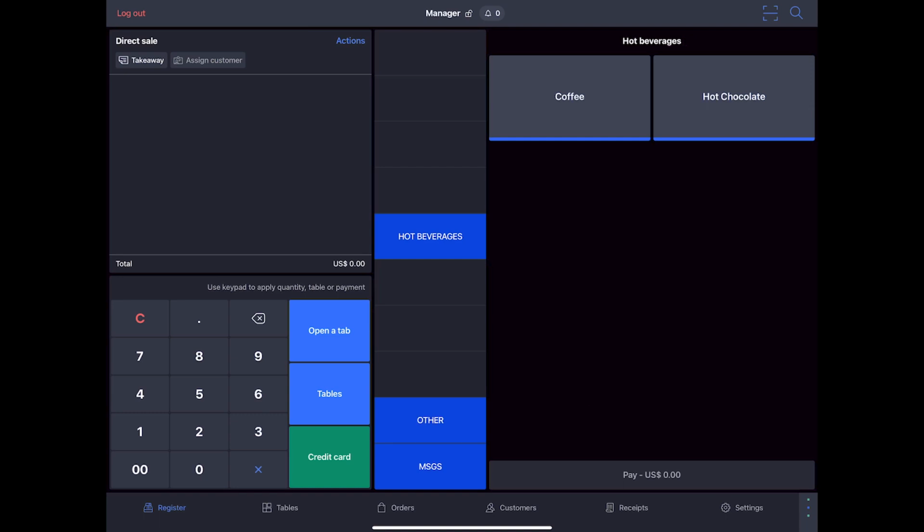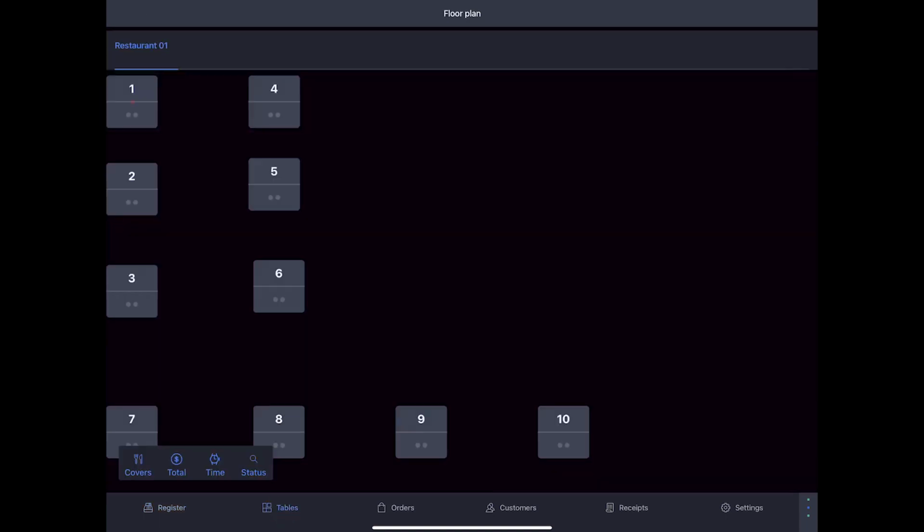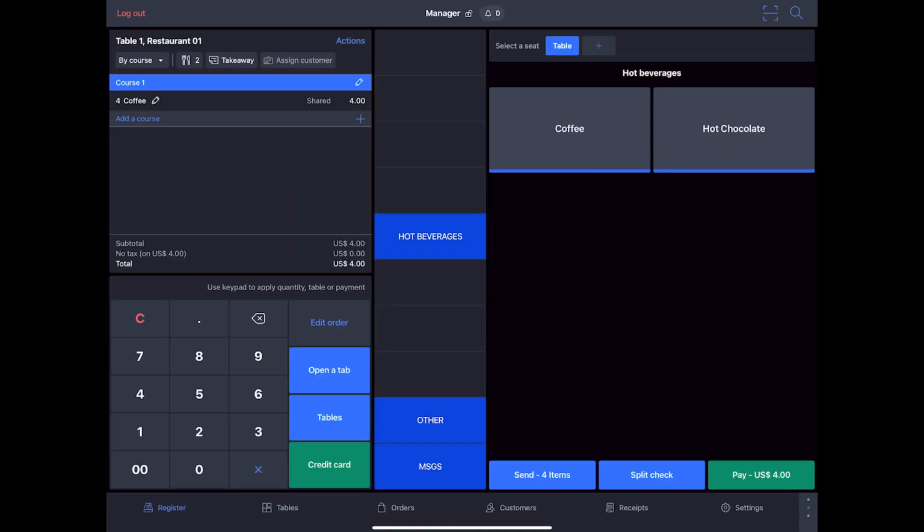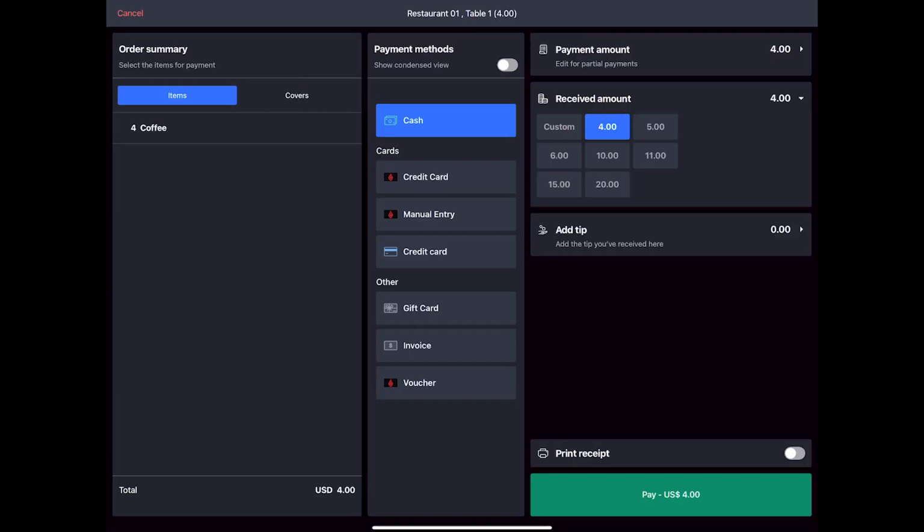On your POS, select Tables and choose one of your tables in your floor plan. Then, place an order. Keep in mind that this payment will process on your card, but you can refund it later. When you're done, tap Pay at the bottom of the screen. Select the credit card with the Lightspeed logo under Payment Methods. You can also toggle if you want the receipt to print.